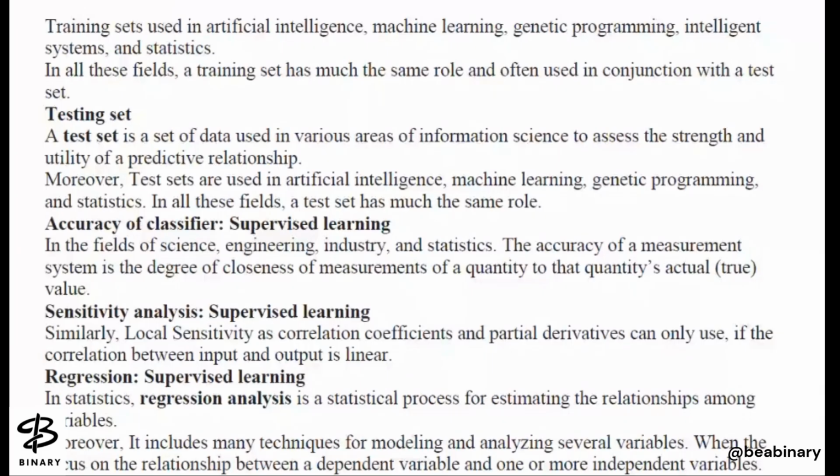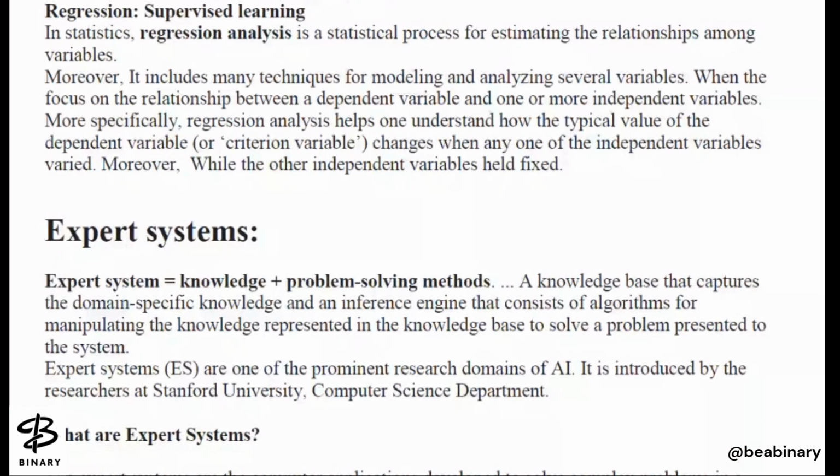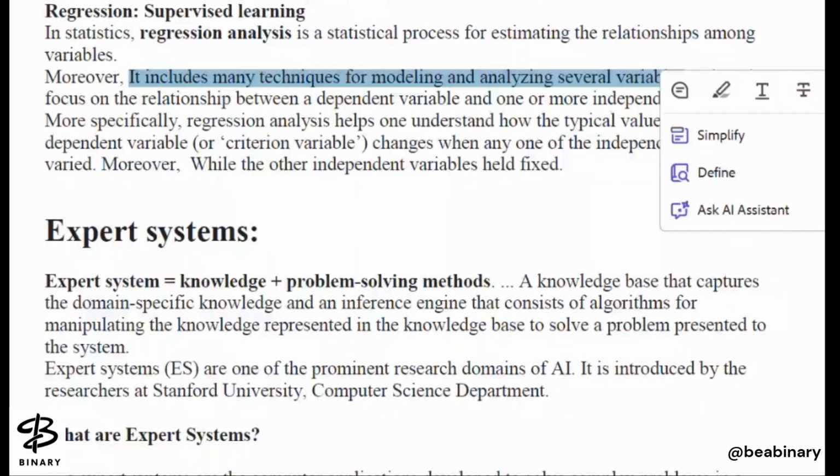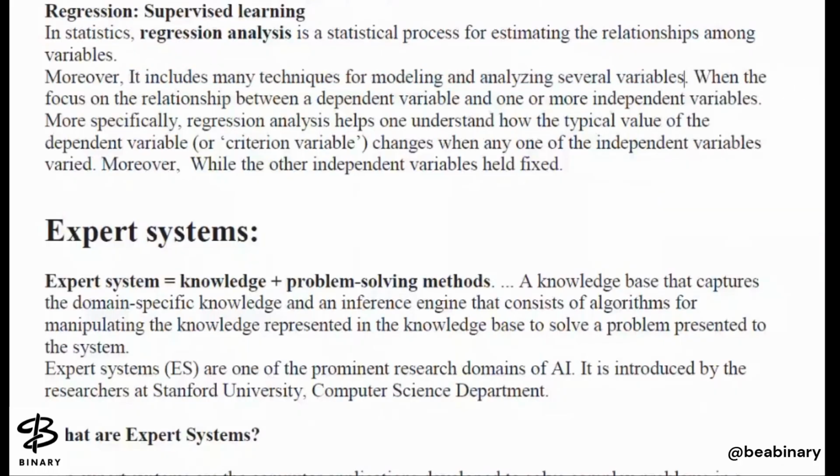Then we are talking about regression, or supervised learning in statistics. Regression analysis is a statistical process for estimating the relationships among variables. Moreover, it includes many techniques for modeling and analyzing several variables, with a focus on the relationship between a dependent variable and one or more independent variables. More specifically, regression analysis helps one understand how the typical value of the dependent variable changes when any one of the independent variables varies, while the other independent variables are held fixed.